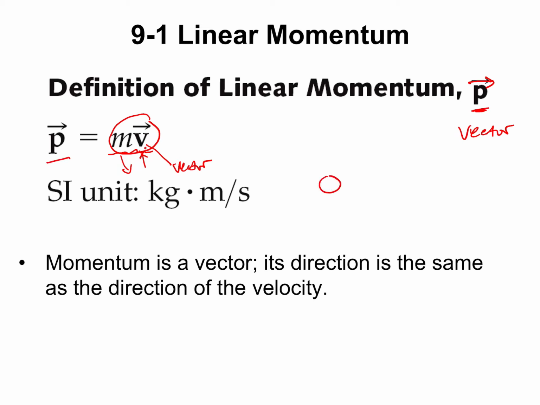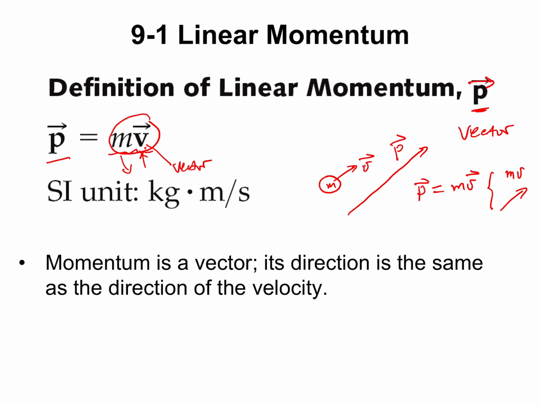So suppose you have a mass and this is its velocity, right? So what's the momentum? Well, momentum is equal to mass times velocity, right? So momentum will be this vector. The magnitude of momentum is mv. Okay, so that's the magnitude of momentum. The direction is the same as the velocity direction.